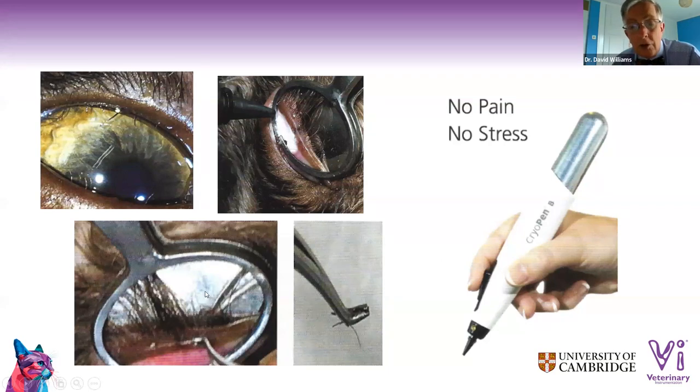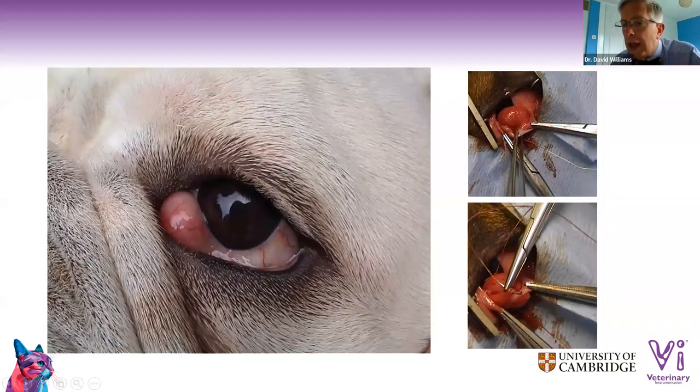So we've gone on to the next one, which is cherry eye. Now I get into trouble with cherry eyes, because when I started veterinary ophthalmology in 1988, we just chopped these out. And it was only in 1991 that Rhea Morgan came up with the Morgan pocket technique, which you can see her doing on the right-hand side there. She presented a set of animals that had had these removed and had got dry eye. The trouble is, the animals she removed them from were bulldogs, bull terriers, lhasa apso and shih tzus. And actually, all those animals get dry eye as well.